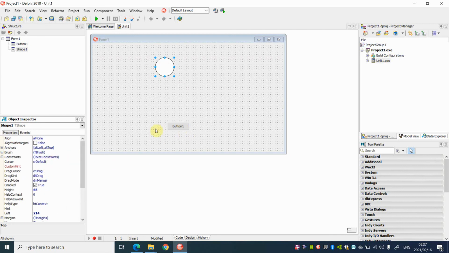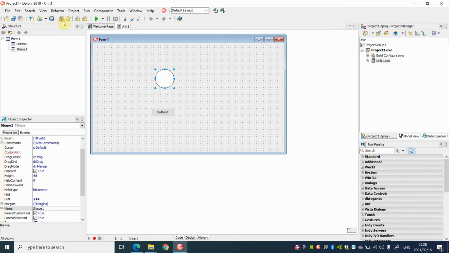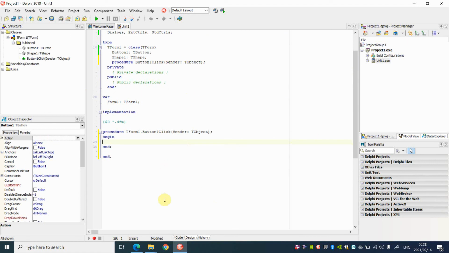Okay, so just an example of how we can use the properties and the object inspector to manipulate items into doing what we want it to do is I'm going to go into a button and just write a simple piece of code. So don't stress if you can't understand yet, we will dive into coding in the future. This is just to get an idea of what the properties is and the object inspector and so forth. Okay, so if I double click on a button, you will see it opens up another page, and this is where the coding will take place.